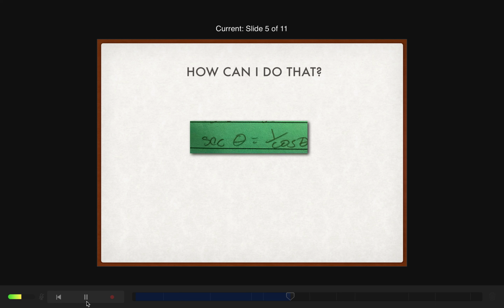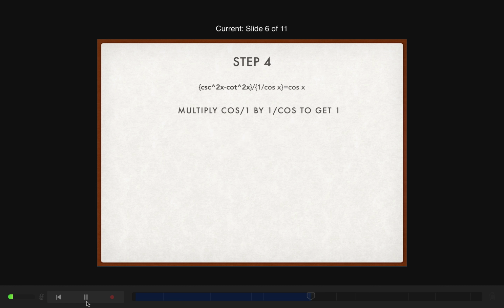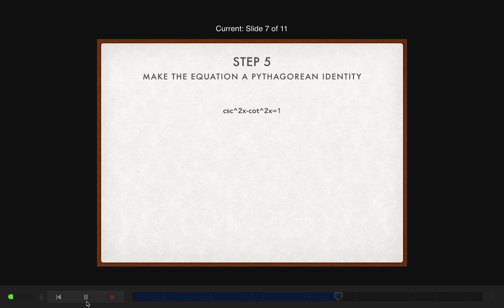Basically you'll have to just look there and you will find that you can convert a part of the equation, which is secant, which is the denominator, and you can turn it into 1 over cosine. Now this is helpful because now you can multiply by 1 over cosine on both sides, which means that you'll be able to pretty much get a 1 on that side because cosine over cosine is 1. So yeah, and so now your equation looks something like this.